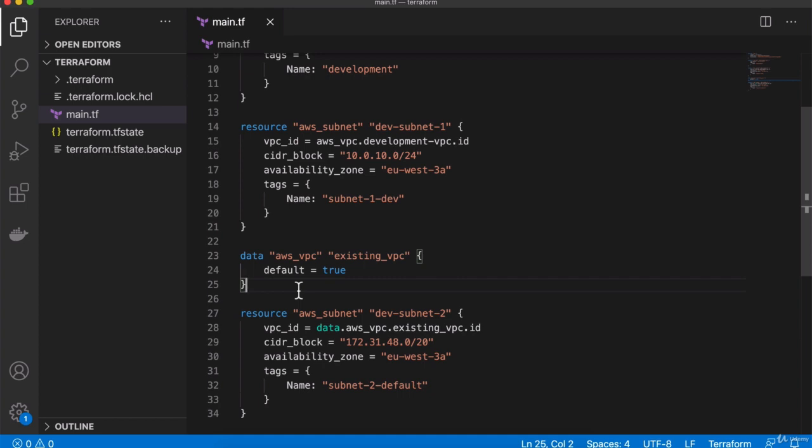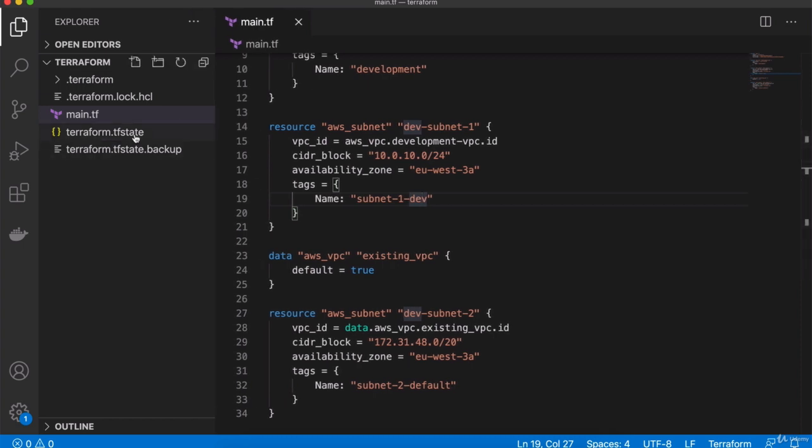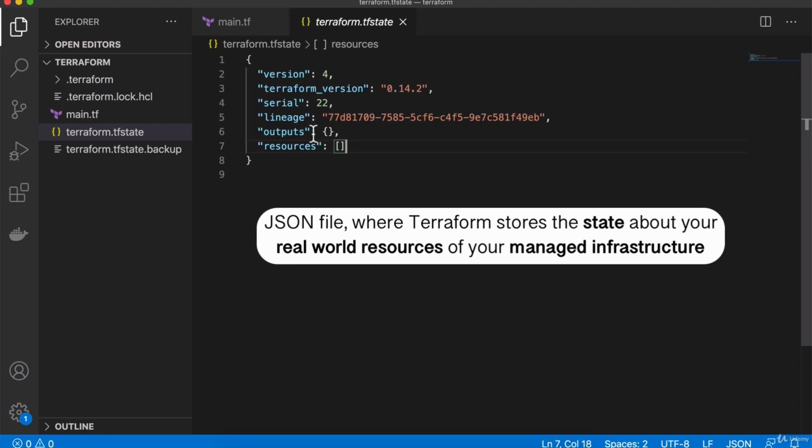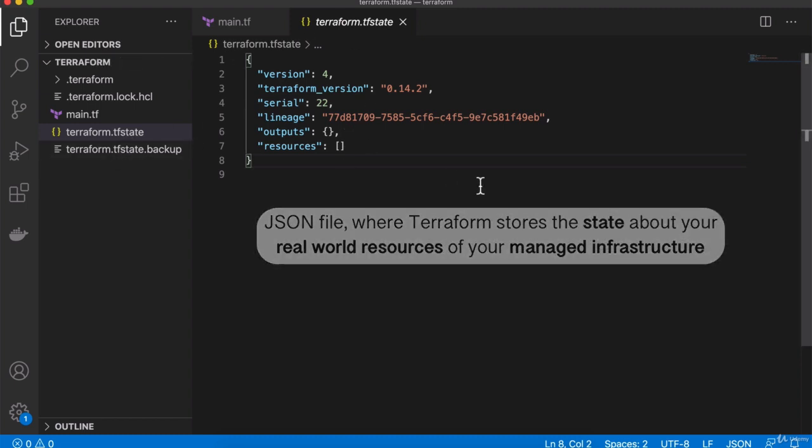Now, how does Terraform know what the current state of the resources defined here is? If you look in that Terraform folder that we have our main.tf file in, 2 additional files have been generated by Terraform, and these are called terraform.tfstate and terraform.tfstate.backup. So this is a JSON file basically that gives us a list of resources and their current state. And Terraform generates these files on the first apply, right?